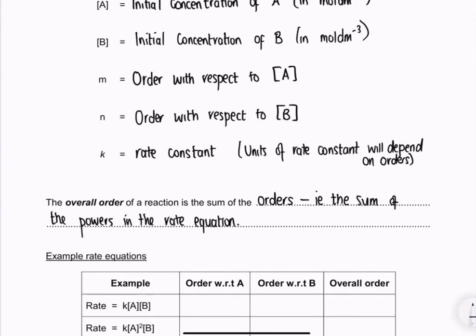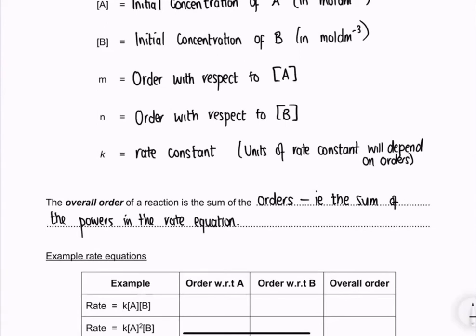Now there is something to say about these orders that we'll come back to later, but these orders m and n are going to tell us about the number of moles of these reactants that are used up to and including something called the rate determining step. So we've got this step in our reaction that's going to determine how quickly or slowly our reaction happens, and the orders are going to give us the number of moles involved in this reaction up to and including that step. Now at A level, that step is often the first step, to help us out, and therefore they're going to tell us about the first step of the reaction quite often.